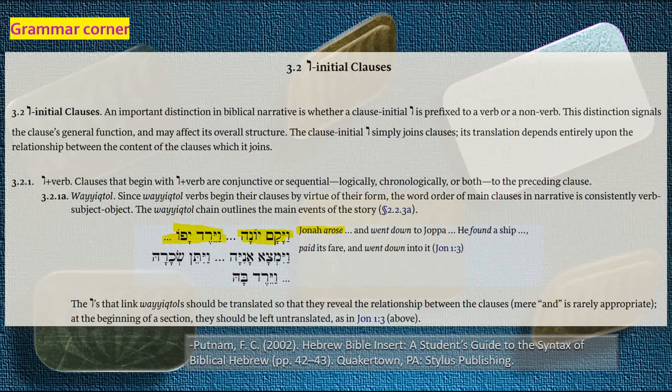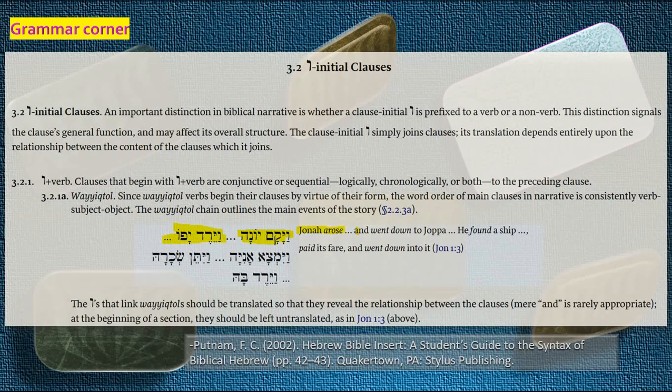Basically, he shows that in most of the Besorot, the Gospels, 76% of the sentences in the Greek begin with and then a verb, which is this pattern that we're seeing here for narrative telling in biblical Hebrew, right? So that to me shows that either there was a Hebrew original text, or Esau might take issue and say Syriac, i.e., like Aramaic, or there was at least that in their minds, right? They're thinking this way still as they put things in Greek. So Jonah arose, not and Jonah rose.